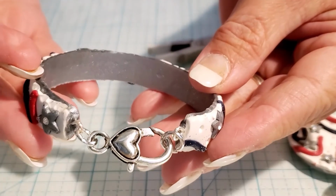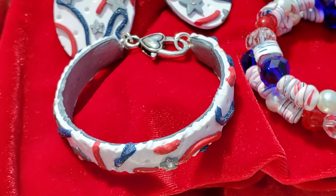Okay, there you have it. Our completed bracelet. Super cute, right?